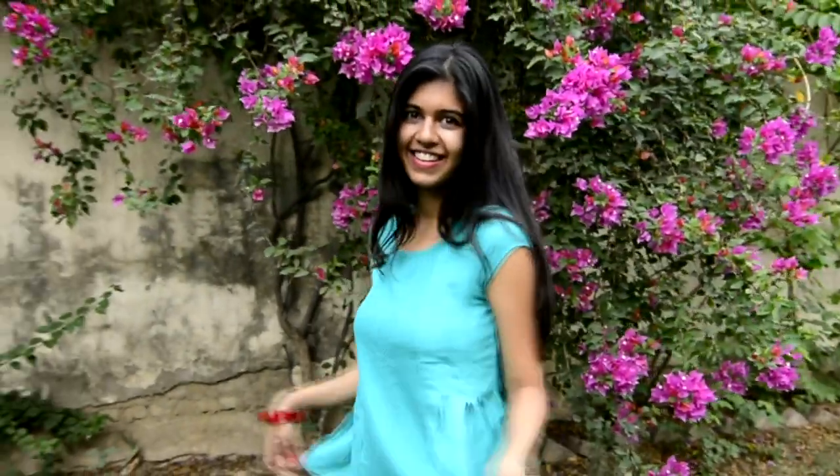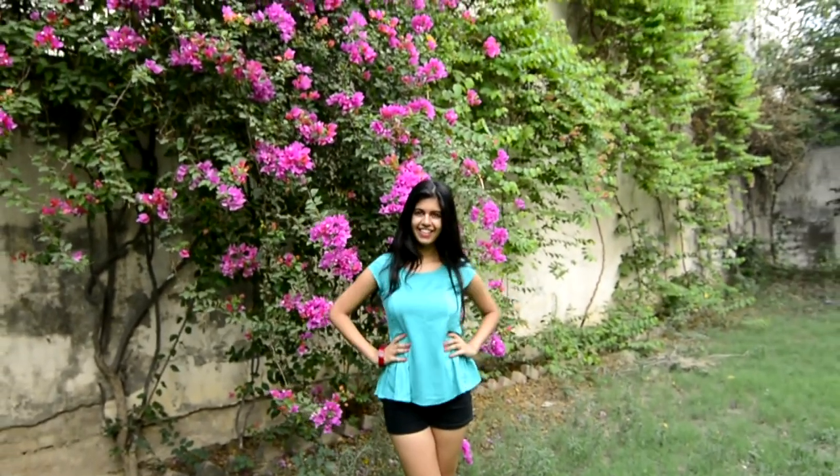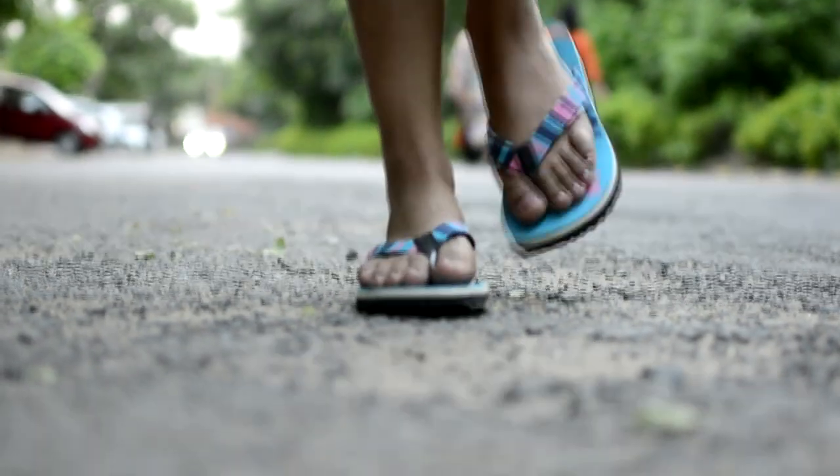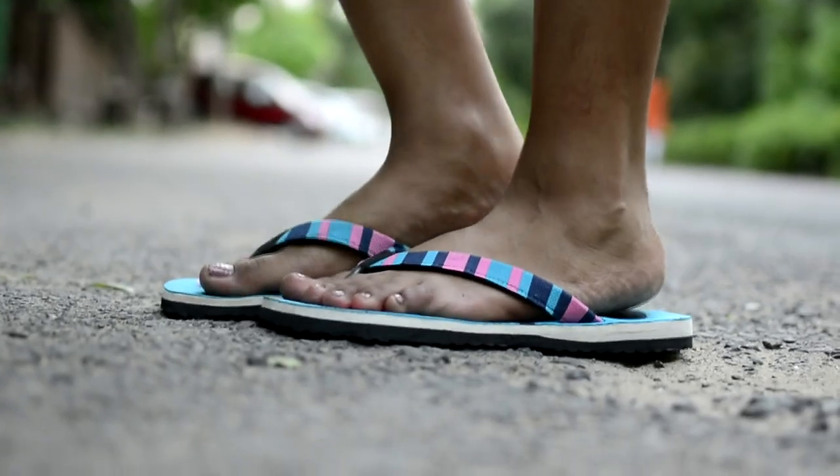The next thing is to just wear loose but fitted tops like this one. It's going to be really hot and humid so you don't want to die in a tight fitted top and you also don't want to look drab in a really loose top. With this, I'm just wearing a lot of contrasting jewelry and the same shorts from before. I'm also wearing a pair of flip-flops which are obviously a major essential — a lot of nice ones are available at local markets, Lifestyle, Jabong, and Myntra.